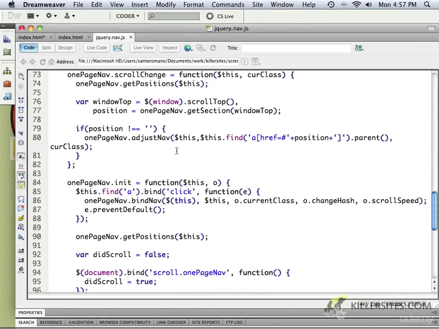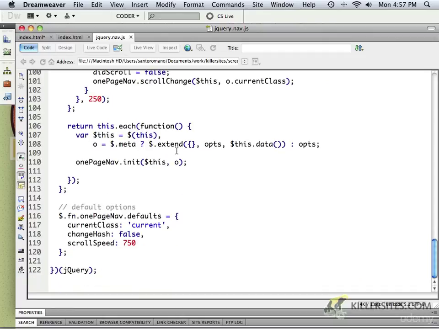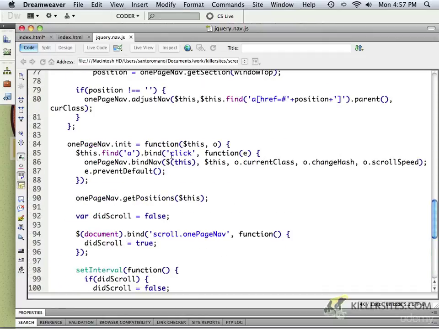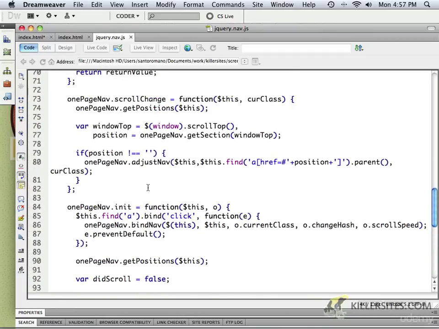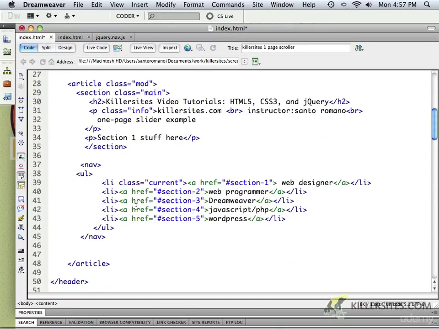Now I'm going to give you just a brief rundown of what's happening in the nav.js. Essentially, as you can see as I'm scrolling down to the actual function, what's going on is we're going to be removing a specific class and appending that class to the other elements in our nav. For example, let me show you what I mean. Here in our nav, and it's just our file called nav, we have a class called current. None of the other ones have a class called current. None of these LIs do.